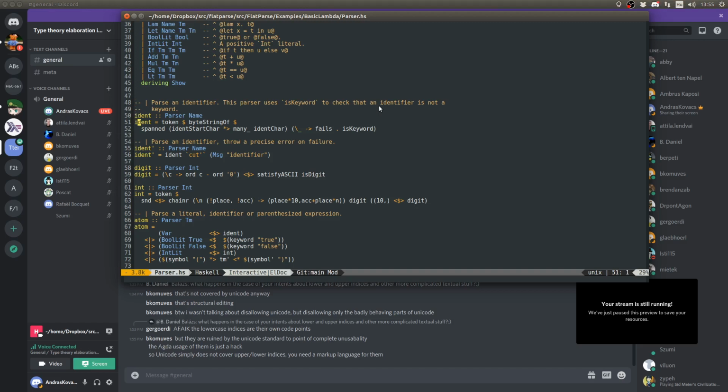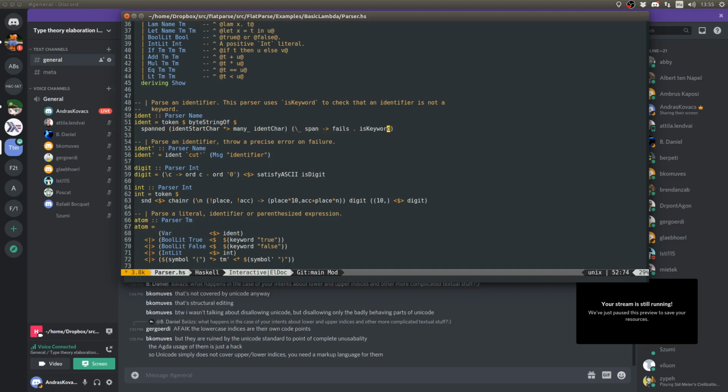So you can see here that an identifier is a token, a byte string, and this is the actual identifier parsing, but it only returns a unit, and what I care about is just the span of this parser. Then I have this combinator called spanned, such that this first parser runs, and then I can get the span.